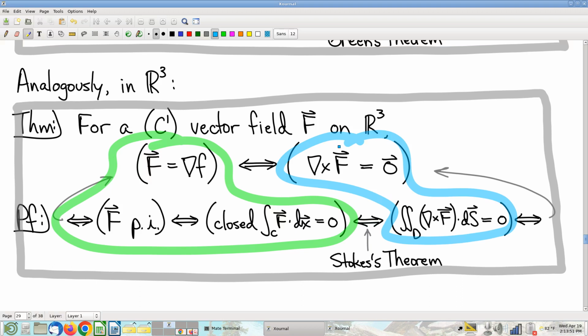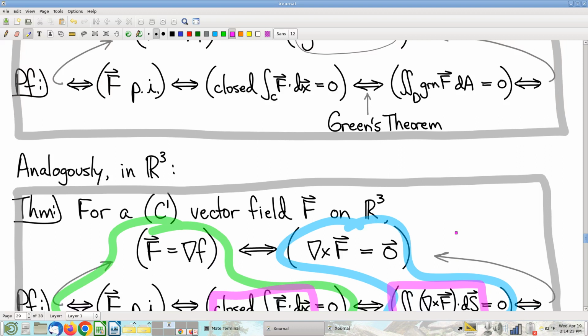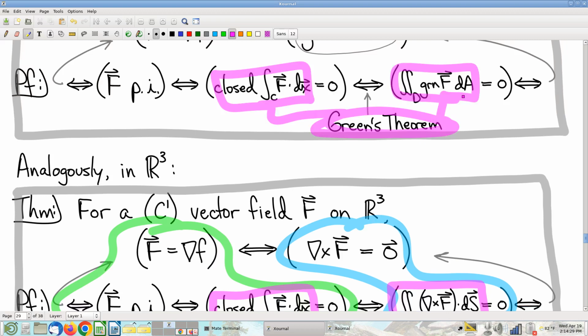If you have a vector field whose flux is 0 through every surface, the flux is always 0, then that vector field has to be 0. And the connection between these two groups of statements this time is the fact that closed line integrals can be computed with Stokes' theorem in 3 dimensions as fluxes of the curl. So it's not the same as Green's theorem. In Green's theorem, we get closed line integrals are double integrals of Green's operator. This is an intrinsically 2-dimensional statement. It only works in 2 dimensions.